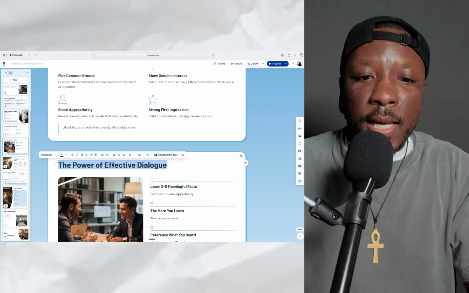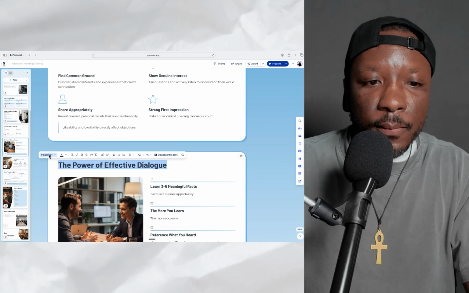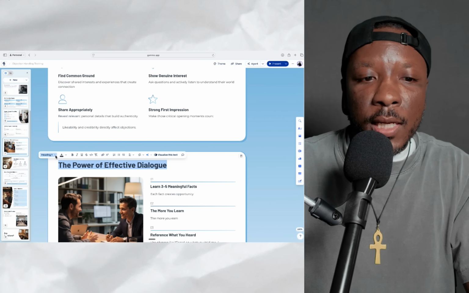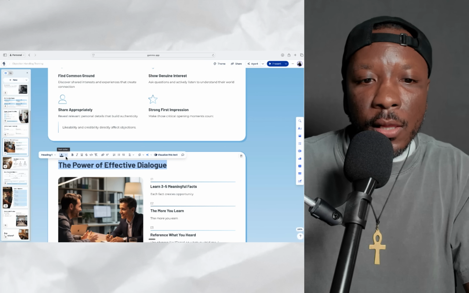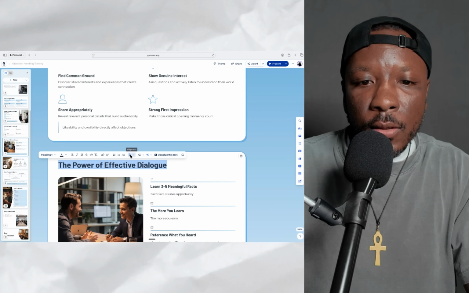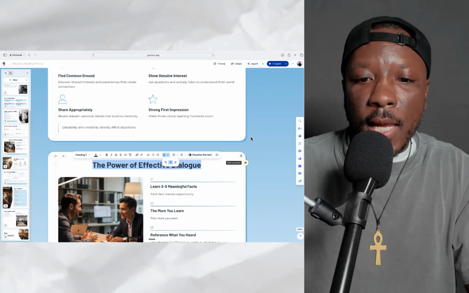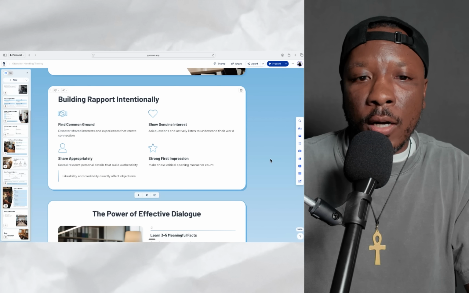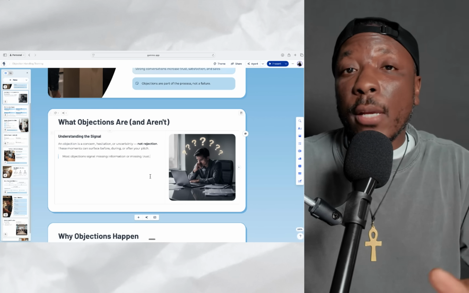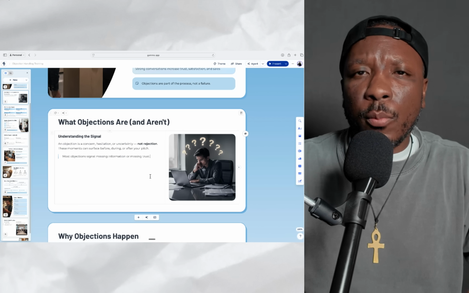When you select your text at the top, you see it's the heading. You can change your heading size, change the color, or you can simply, instead of left aligned, put it right here in the center to be able to make it specific to what you are looking for. Let's say we want to customize things just a little bit more.